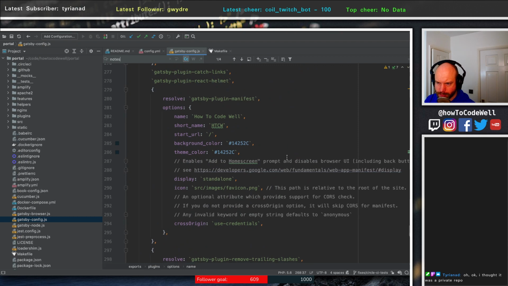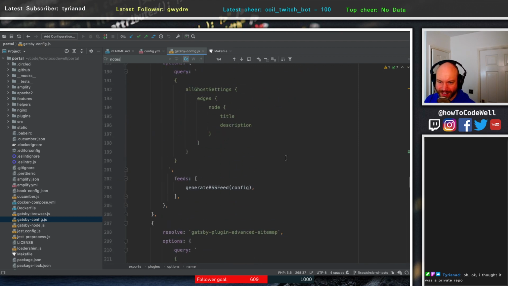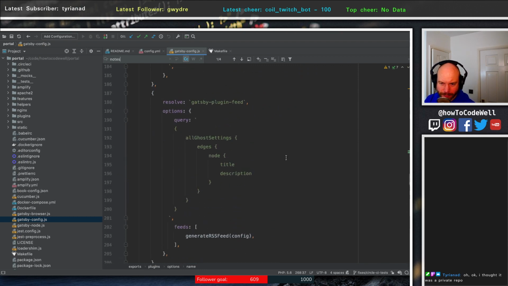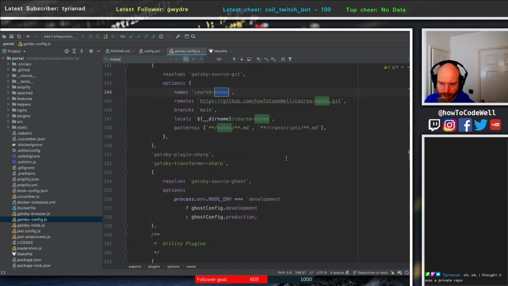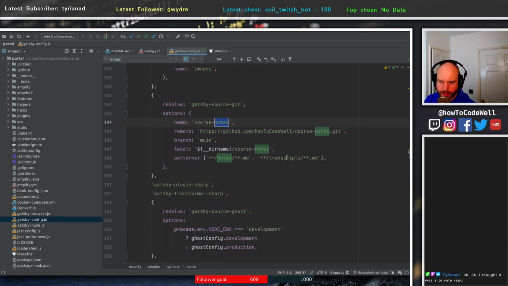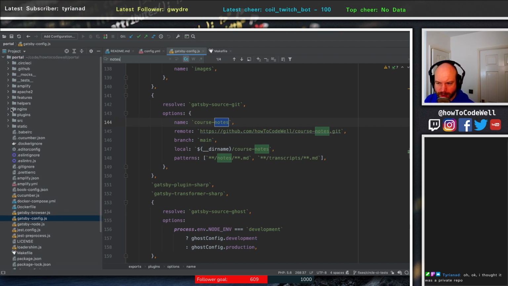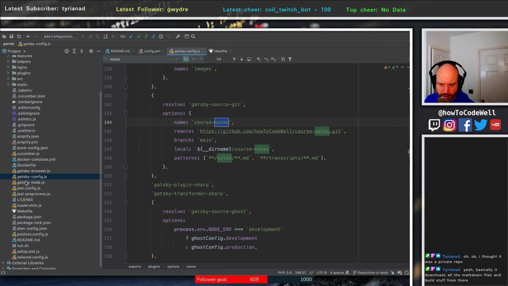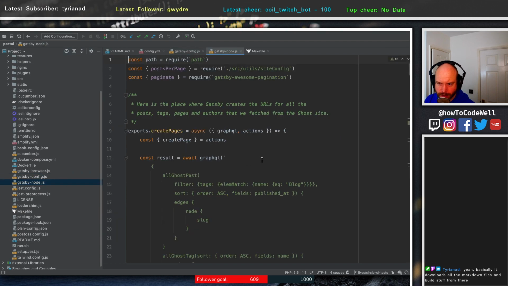Can't find it. Sorry, this automatically puts it into GraphQL. There we go. It puts it into GraphQL, and then I can use the markdown remark to pull that out. Now I'm just going to try and remember where that works. I think it's Gatsby node.